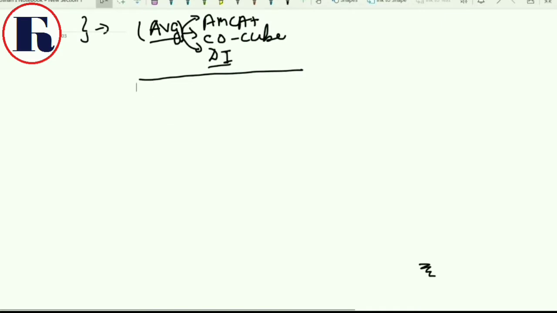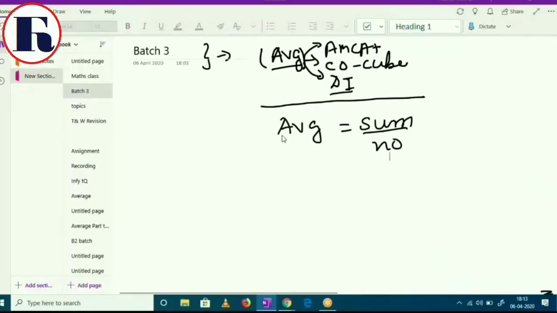Whenever we talk about this topic, I guess everyone understands what average is. There is one formula. When we talk with people, they ask what is average. If you take your input also, a lot of people will say, sir, average is equal to the sum of the observations divided by the number of terms. This is what comes to mind when we talk about average. In today's class, we'll be learning that it's not only about the sum of the numbers divided by the number of terms. It is much more than that.